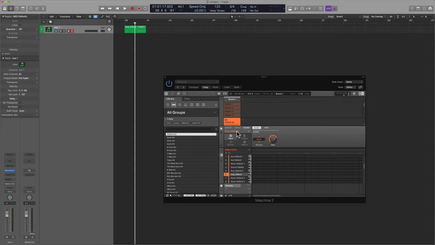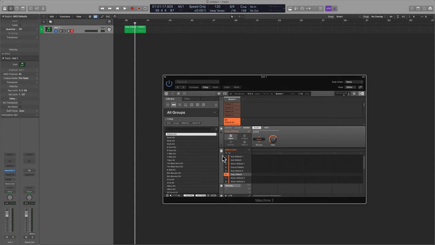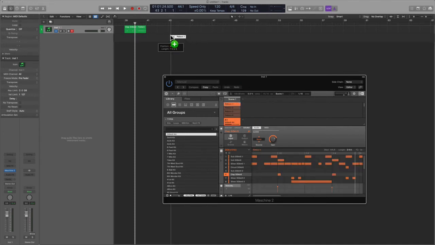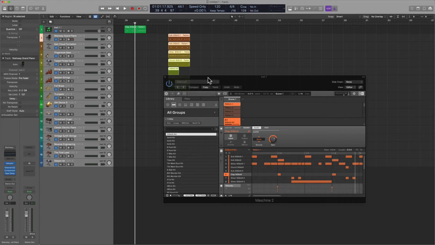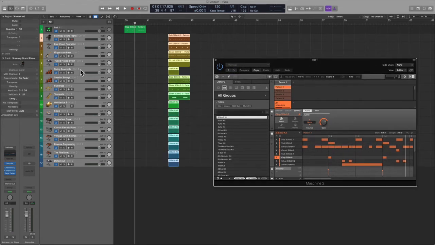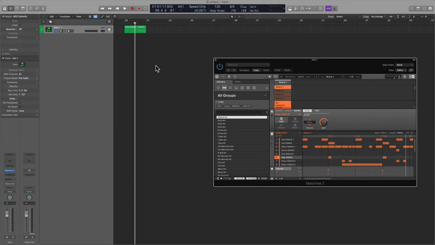So let's say I'm on the group level here and I drag out the kit. Let's just say I grab it from here. So we drag out the MIDI. Let's see what happens here. So this is dangerous, right? This looks pretty bad. Definitely do not want to deal with that. So let me hit Command Z for that.